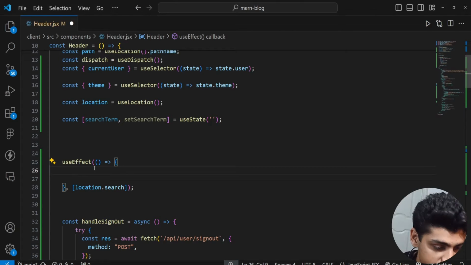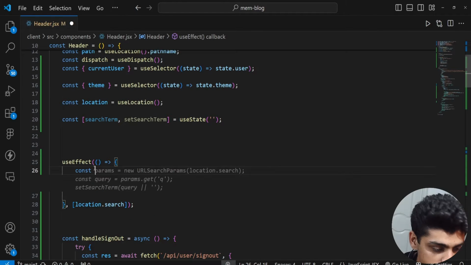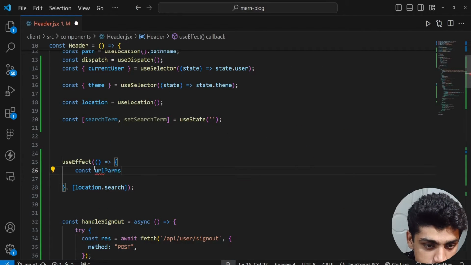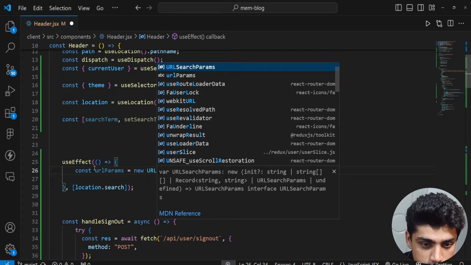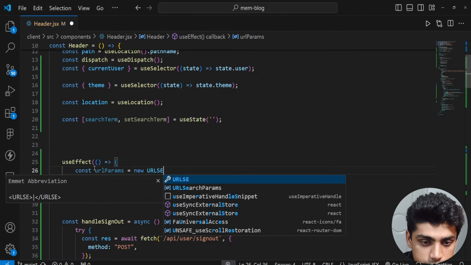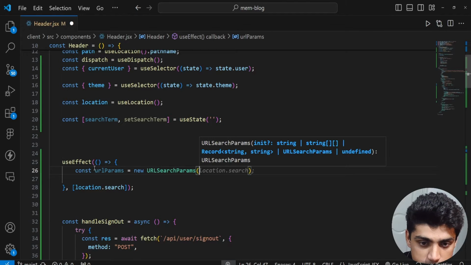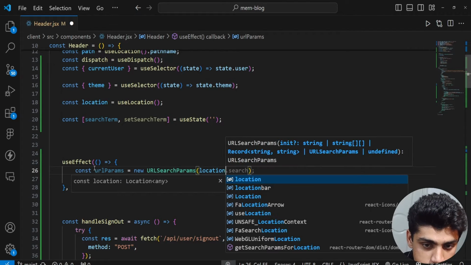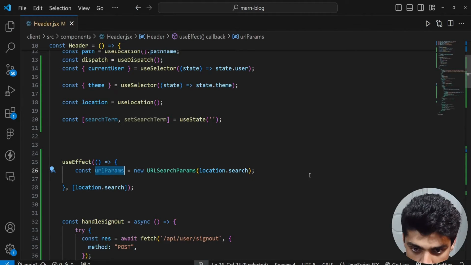In the useEffect, we could say const urlParams equals new URLSearchParams. This is provided by JavaScript, and we can say location.search. We want to search from the entire URL, and we get the URL params there.